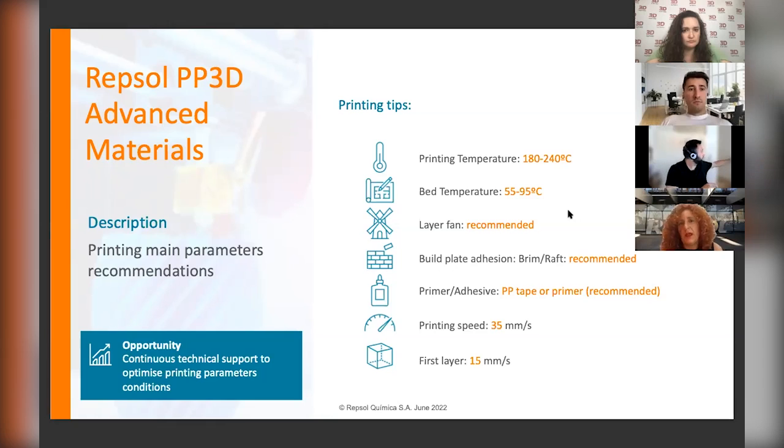If you work with a laptop printer and it's the first time you work with polypropylene, one easy trick you can try is to use PP tapes. They are quite available on the market. For domestic use it's good, so you can test it. There are different ones, and depending on the composition of the PP tape, they will work better, because not all the tapes are made from PP. Polypropylene in general sticks really well to polypropylene surfaces. So PP tape is a nice option when you start.